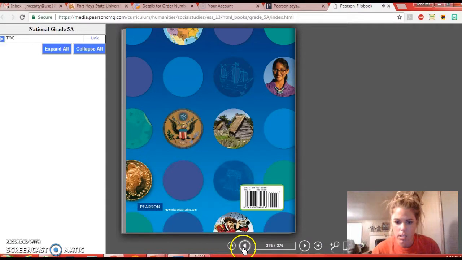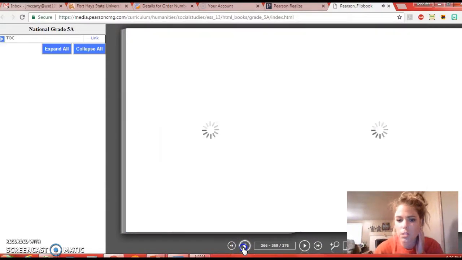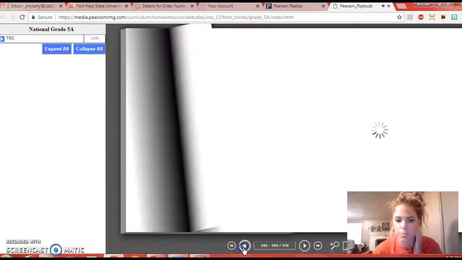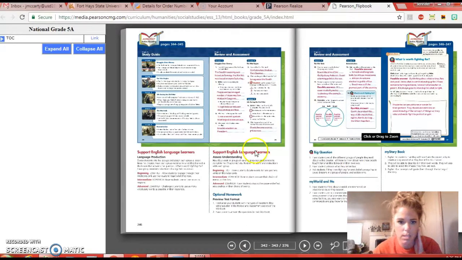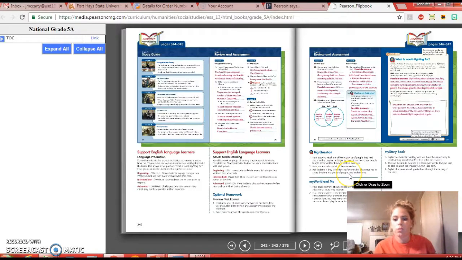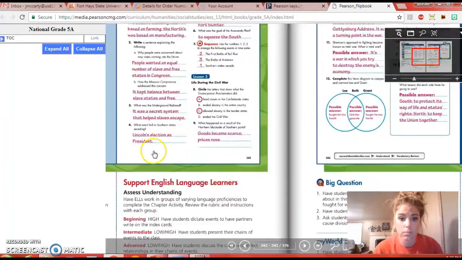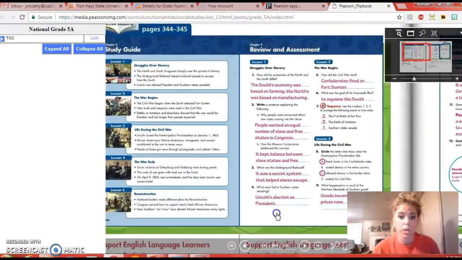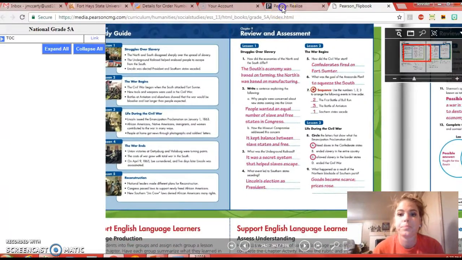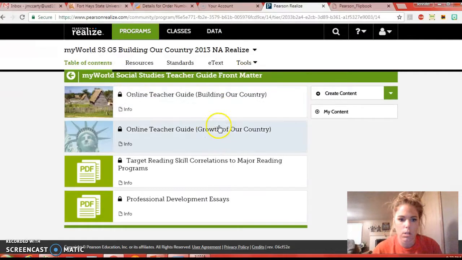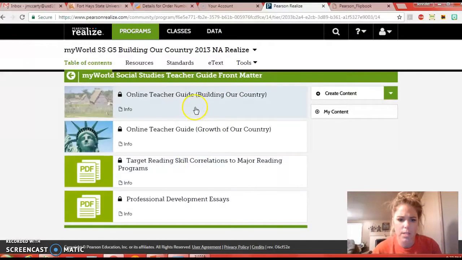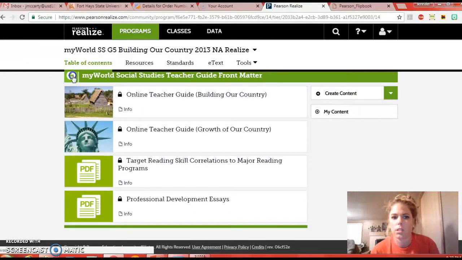I clicked to the back. I thought it was hard. Let's just find a random page. I thought it was hard to see this, as you can tell. I prefer to use my textbook copy, but if I zoom in, if you don't have your book right now, this will do. You know what I mean? Print it out, do what you gotta do. So let's go back. So that's the teacher's manual. There's some other resources here, but that's the main thing I used for this. I'm going to click the back arrow.